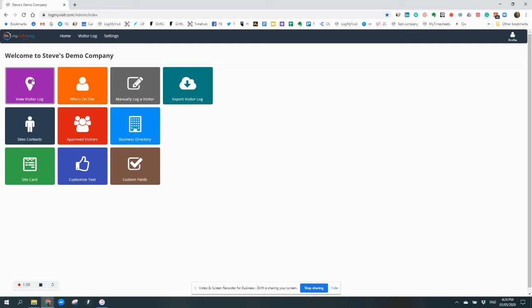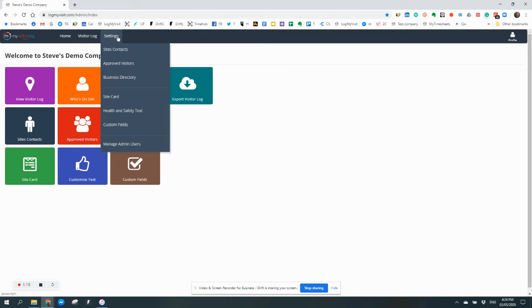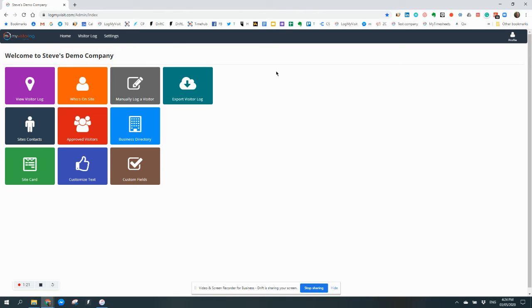So there are a number of icons which we'll address, as I said, in subsequent videos. There's also a full menu structure which will take you to each of these menu options that you can see here. So you can either go via the menu or you can go via the icon. And depending on what type of user you are logged in as, you will see different options in the screen. Now, I'm logged in as a full admin, so I have full rights.